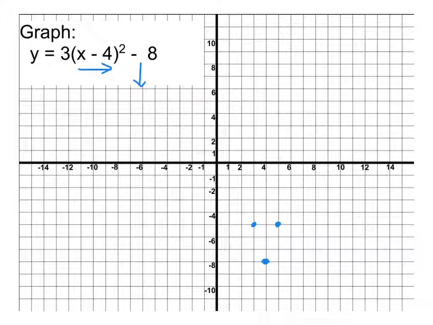Next up, and notice how every time I'm going to plot a point with this, I'm saying, what do I normally do? Normally, I go over 2 and up 4 next, because 2 squared is 4. Okay, so I have that in mind, and then I say, multiply it by 3. Only how far I go up, though. So I normally go up 4. 4 times 3 is 12. So that's telling me that for this point, I'm going to go over 2 and up 12. And so I count up 12. Remember, I'm counting up from the vertex.